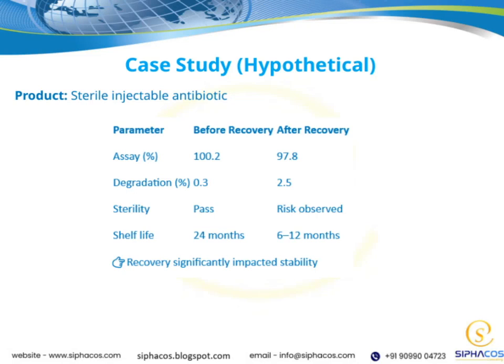Let's consider a hypothetical case study to bring these concepts to life. Imagine we have a product, a sterile injectable antibiotic. Now, this example will help us understand how the principles we've discussed apply in real-world scenarios. When developing or reviewing such a product, key points include ensuring strict sterility, proper formulation, and rigorous quality control measures.